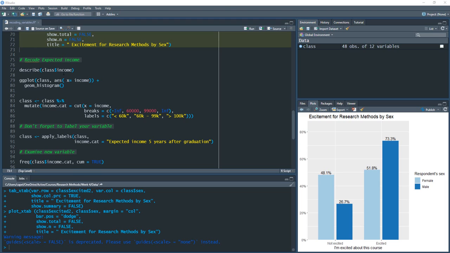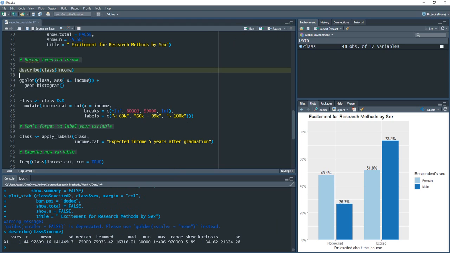Let's take, for example, income, which is the expected income after 5 years of graduation. So if you run the descriptive statistics on that, you see that the mean is about $100,000 with a standard deviation of about $140,000, which is a lot of variation.